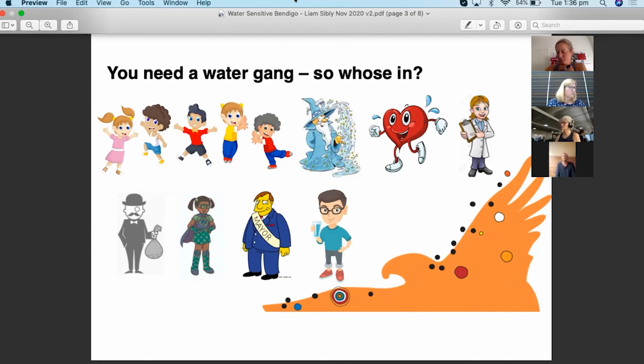And then lastly, it's a bit of a gang, and this is community members. These are people that can energise you, drive innovation and challenge you to think differently about how things can be done. So that's roughly what the gang looks like in a pictorial sense. But remember, diversity is key to this. It's not just local government's role or a water authority's. You need everyone at the table. Next slide, please, Beth.